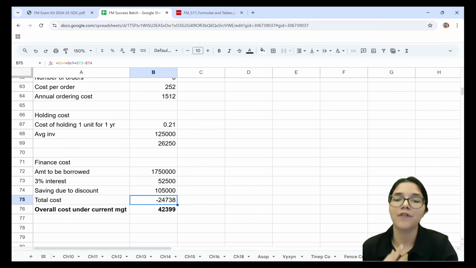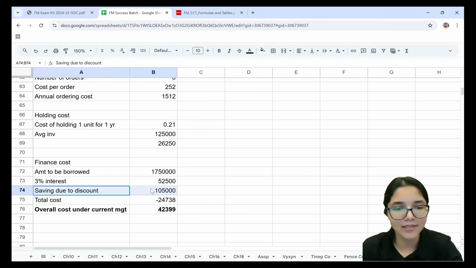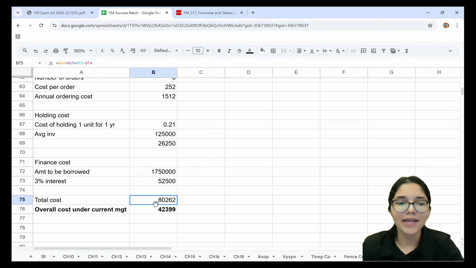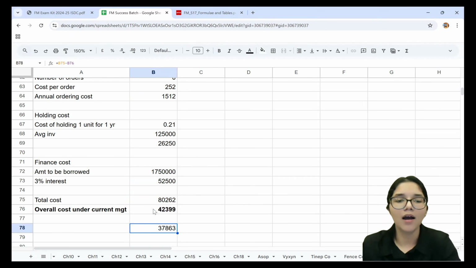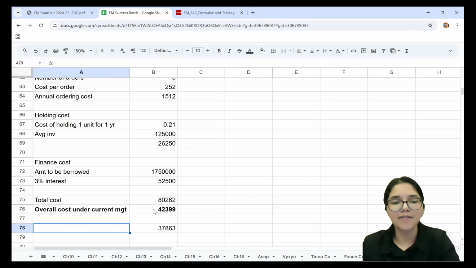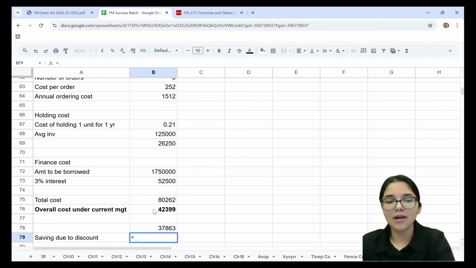And now when I want to find out the difference, or if you don't want to add this over here, just let it be. Compare these two numbers first. These two numbers, this is the money that you will have to bear, right? If you go ahead with the scheme, and then this is something which you're bearing already. So this gives you these many dollars of extra cost with this method, but then you also end up saving some money. So we had calculated the saving due to discount. So the saving due to discount was $14 into 0.5% into the number of units.